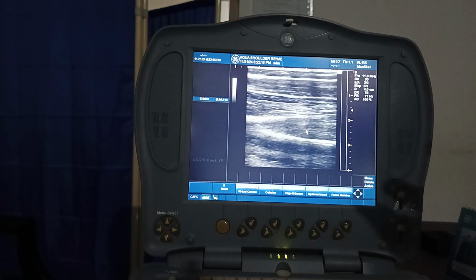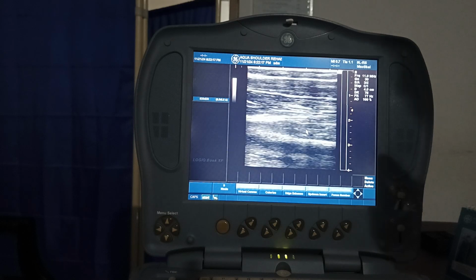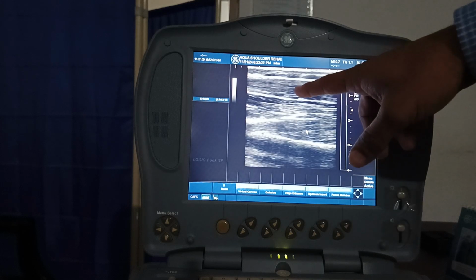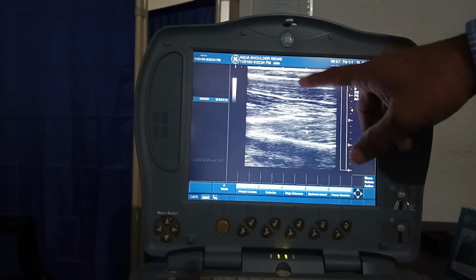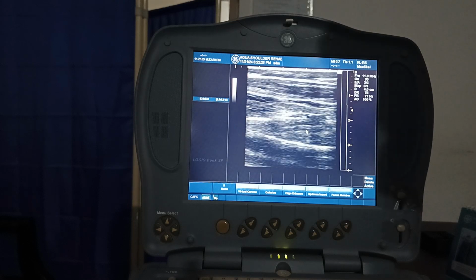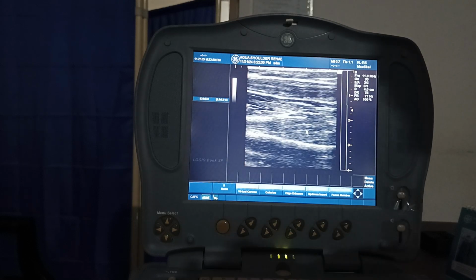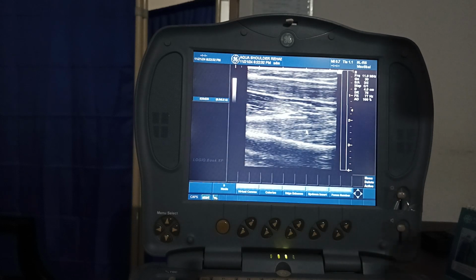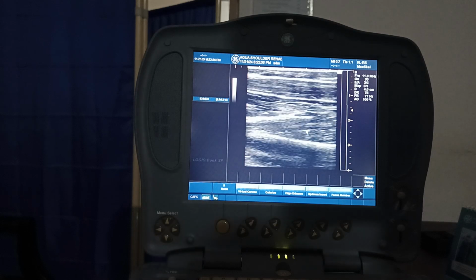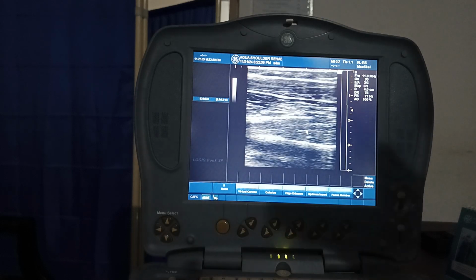Okay. So if at the same time we ask for wrist flexion, can you please perform the wrist flexion? Now you see the upper muscle is also moving. So it can be either flexor carpi ulnaris or radialis. Now we need to look at the position of the probe, where our probe is on the patient's body. Right now it is more towards the medial side. So it is flexor carpi ulnaris.